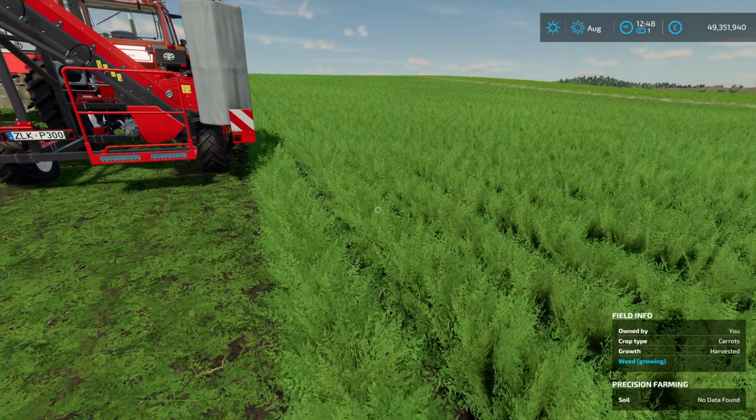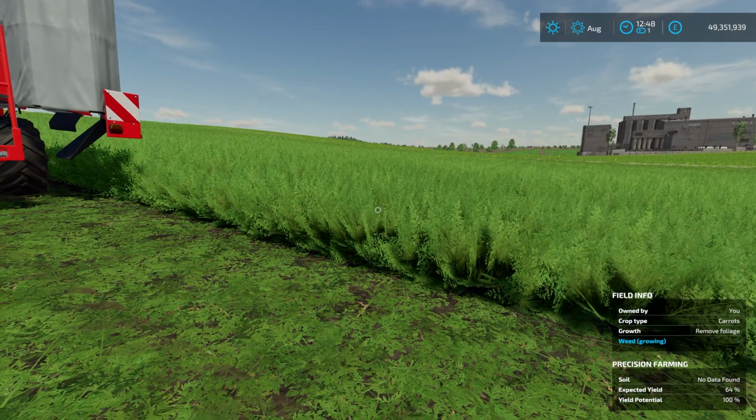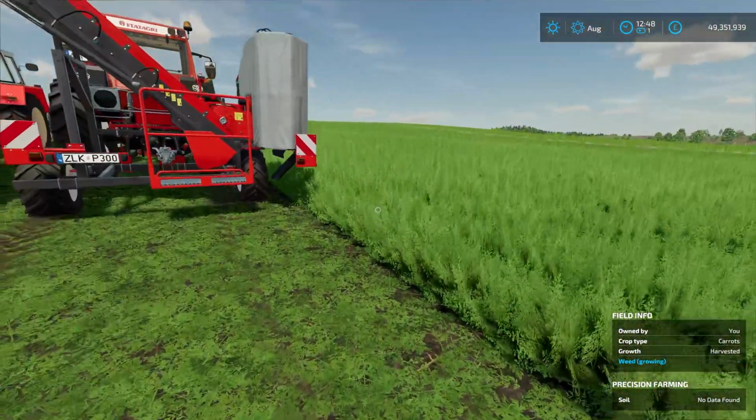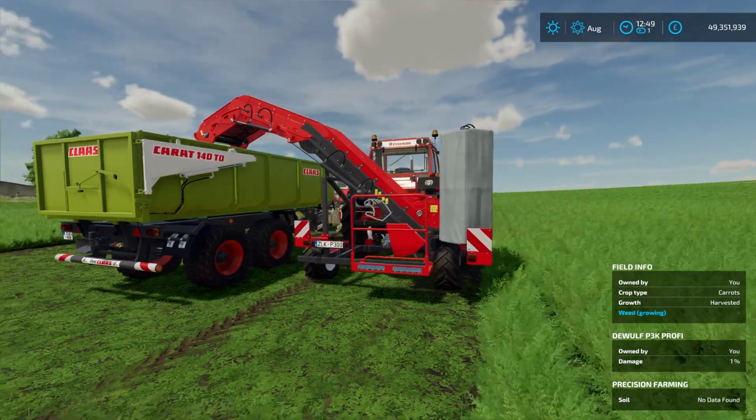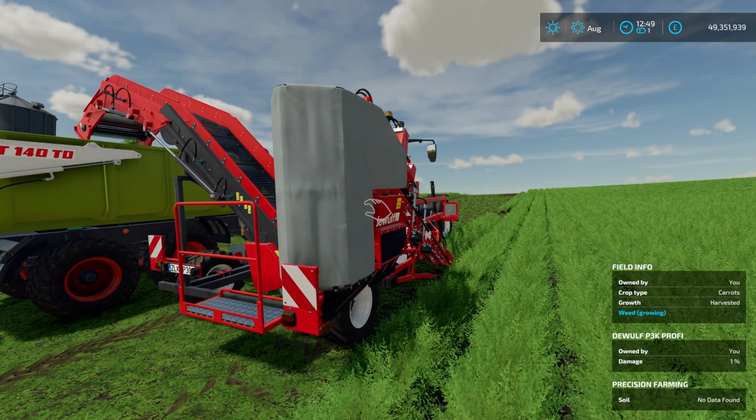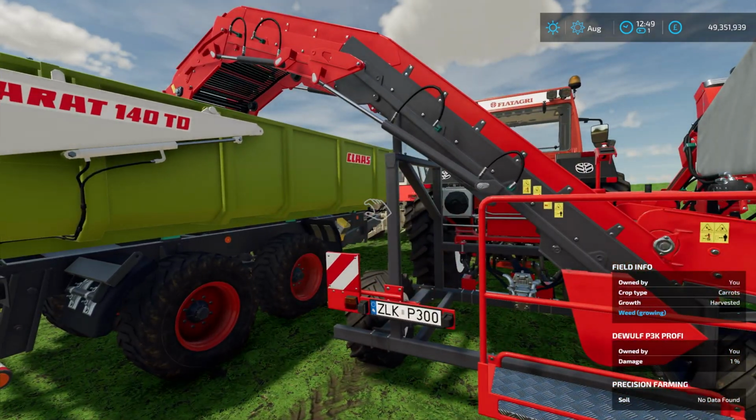Speaking of epic, the range of harvesters that we now have available to harvest these three new crop types. We're standing in the carrot field here. You can see the difference between fully grown, ready to go, and harvested. Looks rather cool. But DeWolf have come in with a whole range of harvesters, and they're all suited to different purposes, and they're all brilliant. Two different concepts really with these.